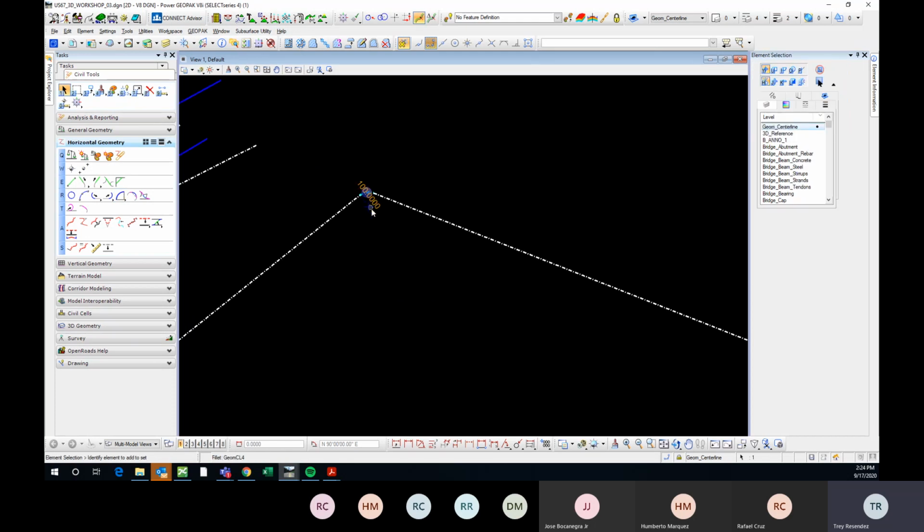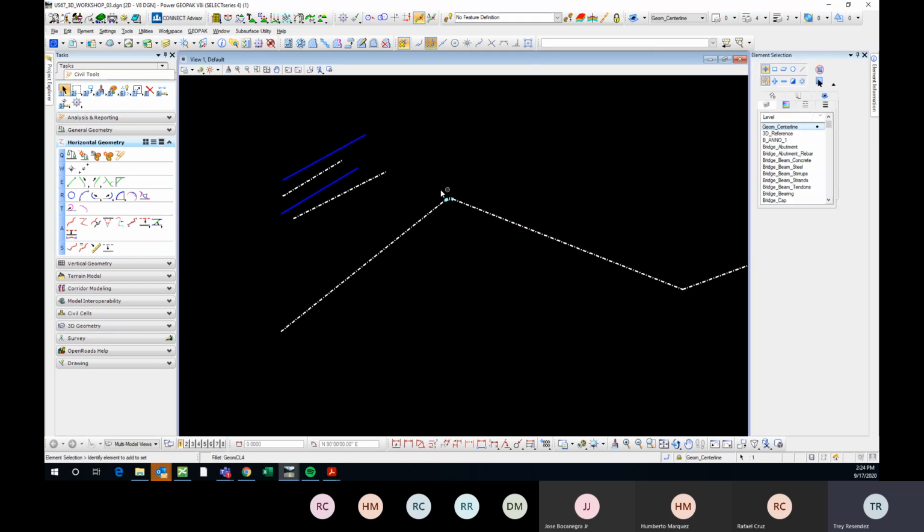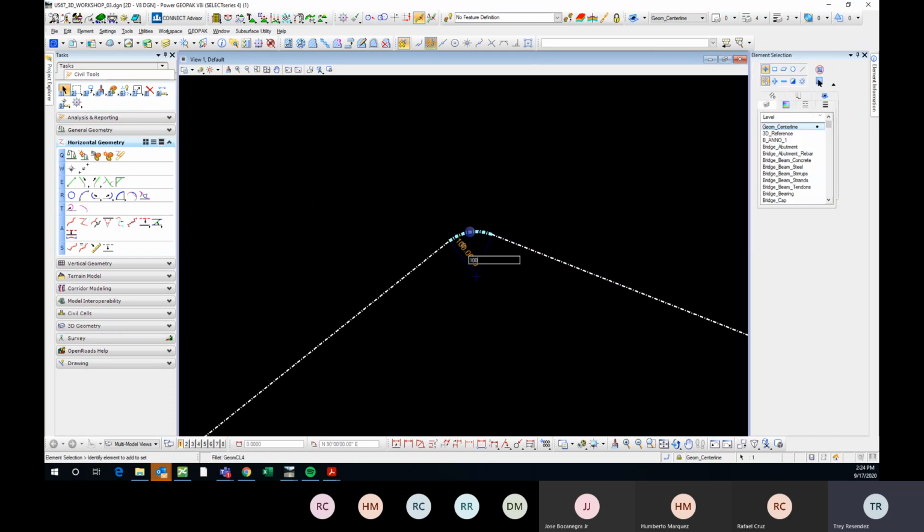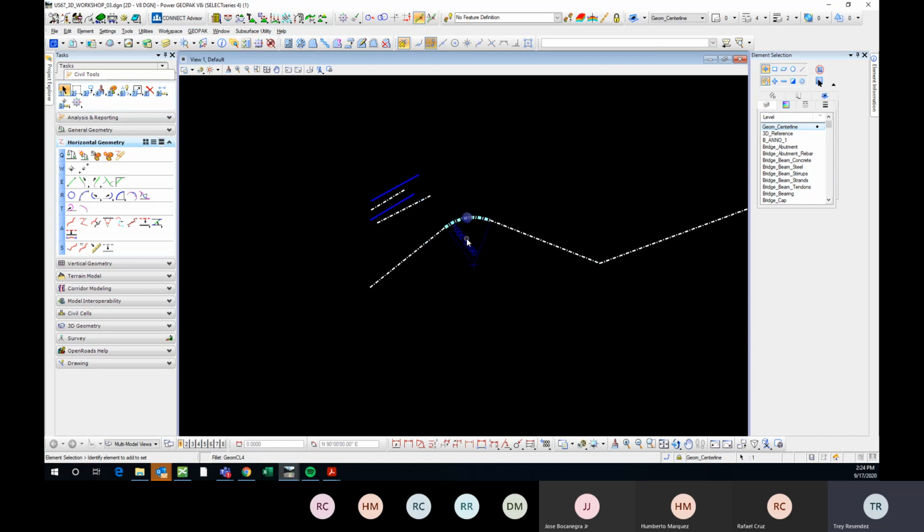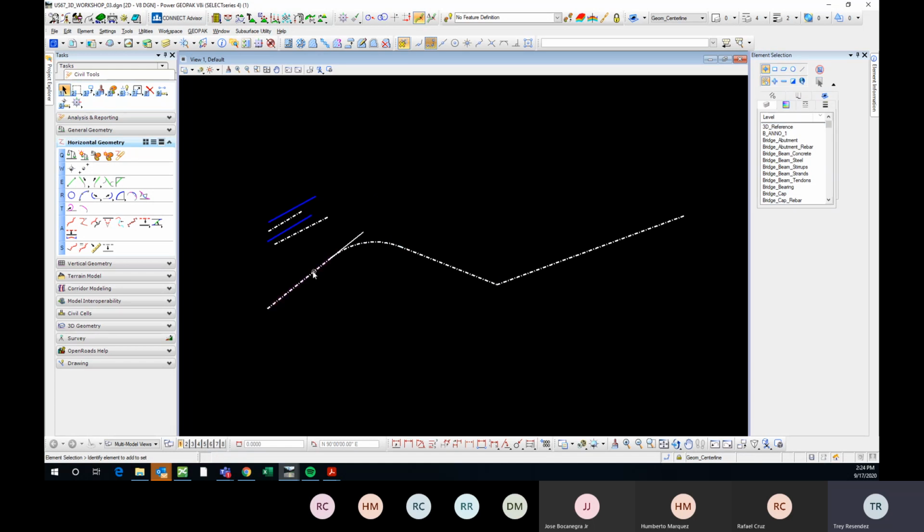So once you're in this command, you can always change the radius sizes, right?